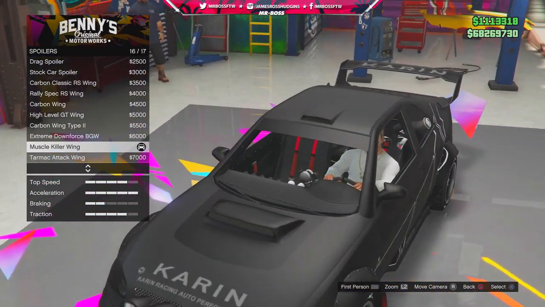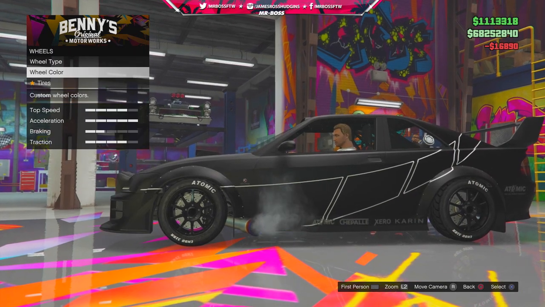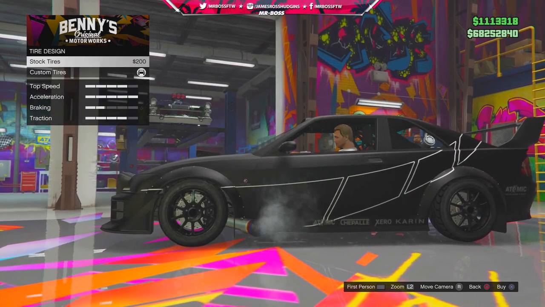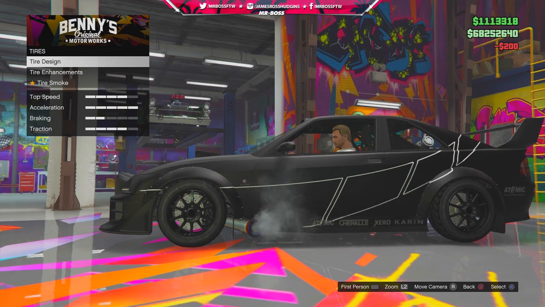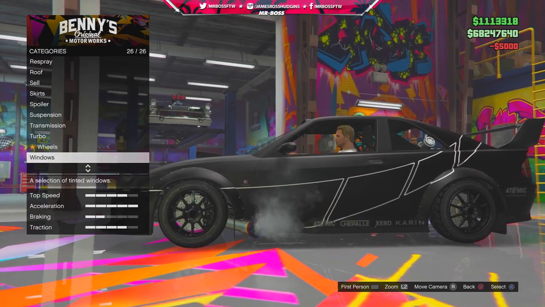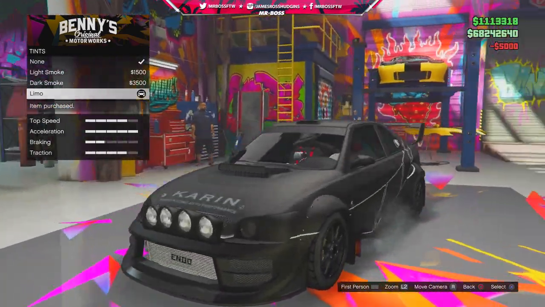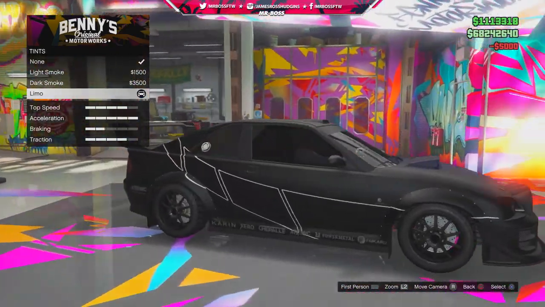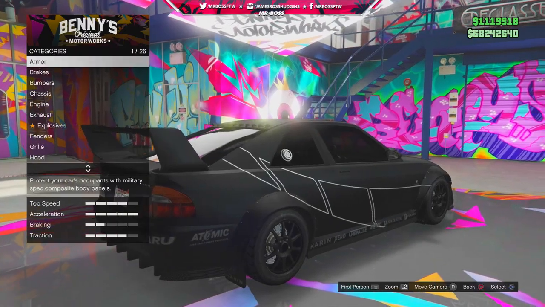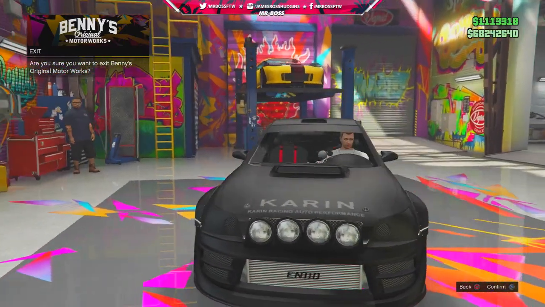And finally, last but not least, we want to select our wheels. We want the Tuner Rally Master wheels. We want to make them black, and we also want to remove any custom tire modifications that we have. We want it to kind of be stealthy, so we don't want to have those custom tires sticking out like a sore thumb. And last but not least, you just want to upgrade your window options to make them as dark as possible, so go as far as you can. For me, that would be Limo. And that ultimately completes our Dark Knight build.